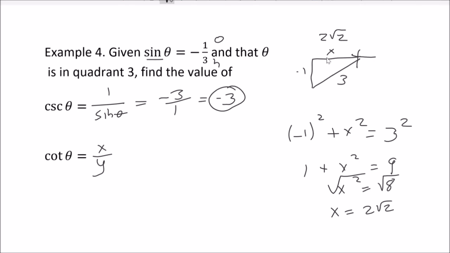We might pause here and think for a second. Do we know if that's positive 2 root 2 or negative 2 root 2? I mean, we took a square root here. So the algebra says that it's plus or minus. But in context, is it positive or negative? Okay, notice, because we're in quadrant 3, that means our x value has to be negative. So that's a negative. So let's get back to this question then. It's x over y. We've got our x value here, left and right, y value up and down. And what do I get? I have negative 2 root 2 over negative 1. That simplifies out to just 2 root 2.